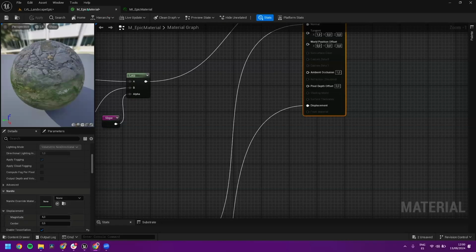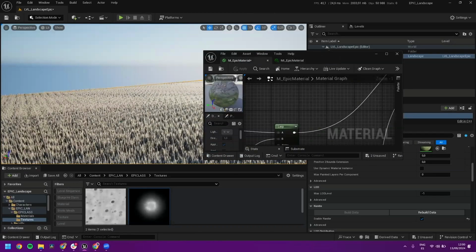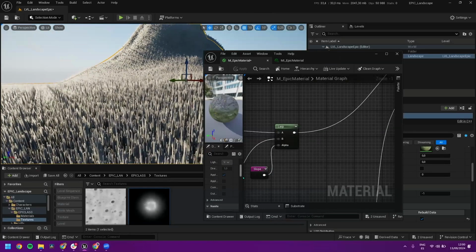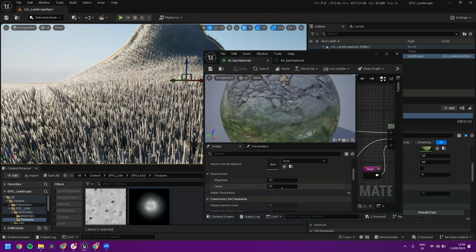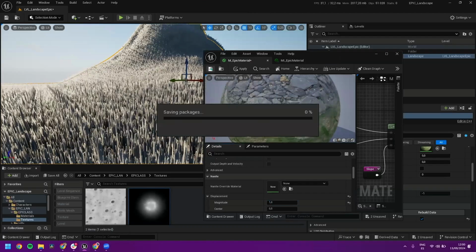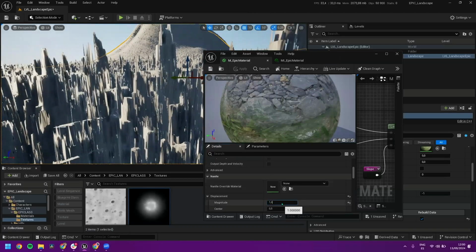So 4, as you can see, it's way too much. This is crazy. This doesn't look correct. So let's lower it, and this is going to depend on your material texture. So let's go for 1-ish. Let's save and see how it works. This is still really high for me. I'm just going to go lower. 0.2 maybe.